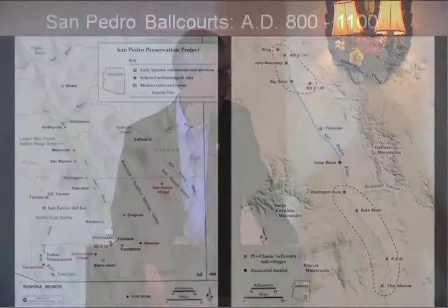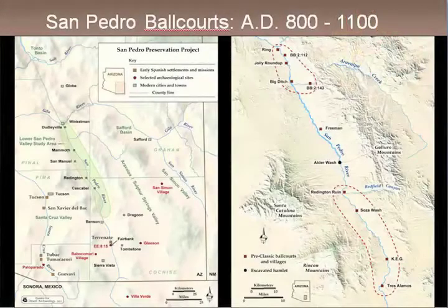A Hohokam village was organized around an open plaza, a bunch of pit houses, and a residential area around that — semi-subterranean pit structures. Off that plaza in every large village was a ball court. Out there on that landscape, we've documented large villages that in most cases have ball courts. There's a northern cluster up near Aravaipa and the Gila River, and a southern cluster from Reddington south, not quite all the way to Benson.